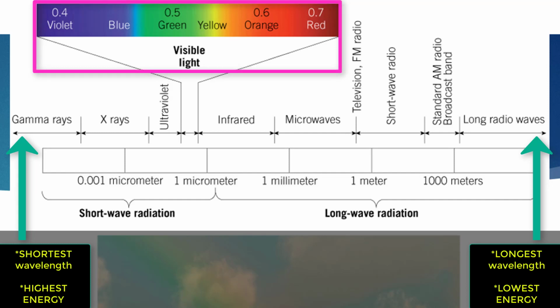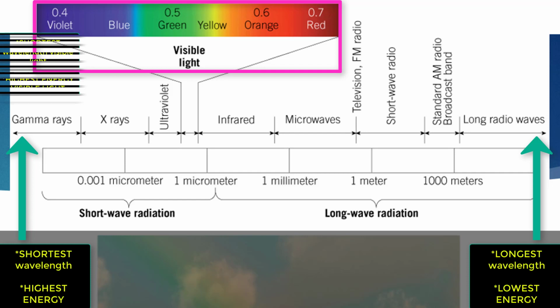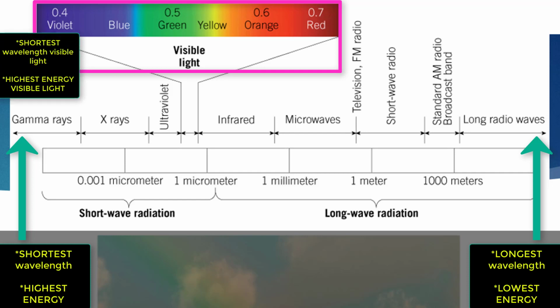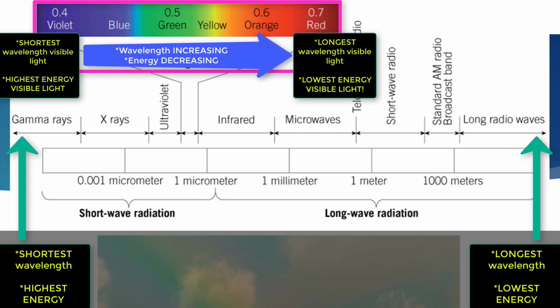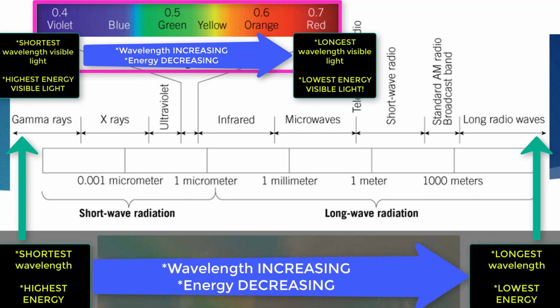Okay, let's look at visible light because that's what we're most familiar with. Of all the types of electromagnetic radiation shown, visible light is the only radiation that we're capable of seeing. If we focus just on the band of color shown at the top of the slide, the most energetic type of visible light is violet light, and the least energetic of visible light is red. Now maybe at some point in a high school science class, you learned Roy G. Biv, and that helps us organize the colors from low energy to high energy.